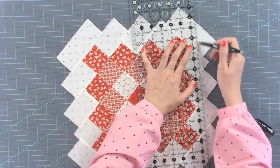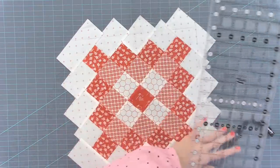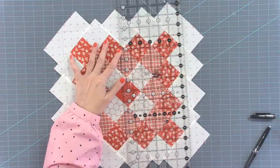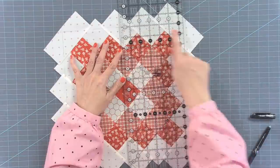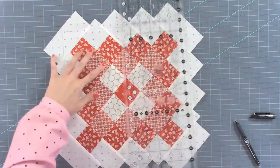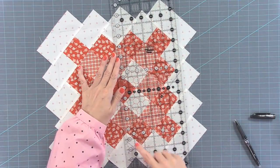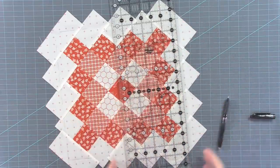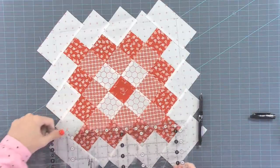This is gonna take 4 times as long as if I was just using a ruler, but I always mark it out because I wanna make sure it's right before I do it. So I'm just lining up this and this. And then the last one, the same thing. So it just takes longer, but you don't have to have a ruler to do this if you don't want to. From here, I would check to make sure that I was at 12 and a half.